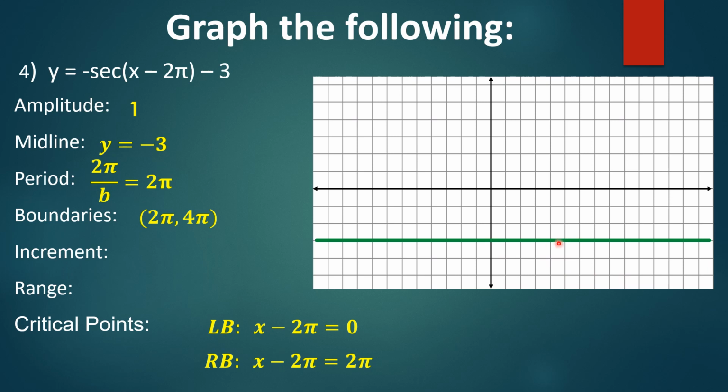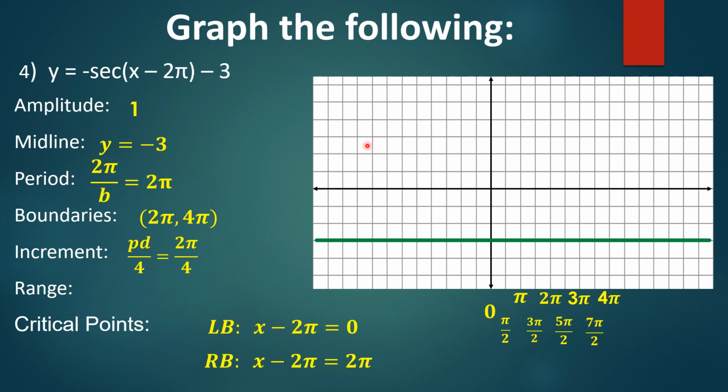We're going to have to skip a whole bunch of stuff over here from 0 to start over here at the 2 pi. Our increment is still that period divided by 4, 2 pi over 4 or pi over 2. So let's count by pi over 2s. We'll start at 0 and then count pi over 2, pi, 3 pi over 2, 2 pi, 5 pi over 2, 3 pi, 7 pi over 2, 4 pi. You only need the critical points from 2 pi to 4 pi. Okay, and trying to space them out didn't work, which is why they are so close together for this example.